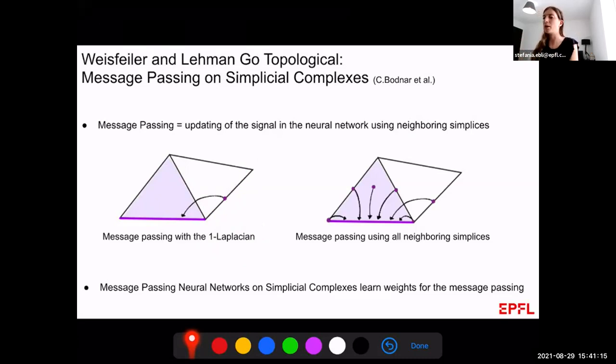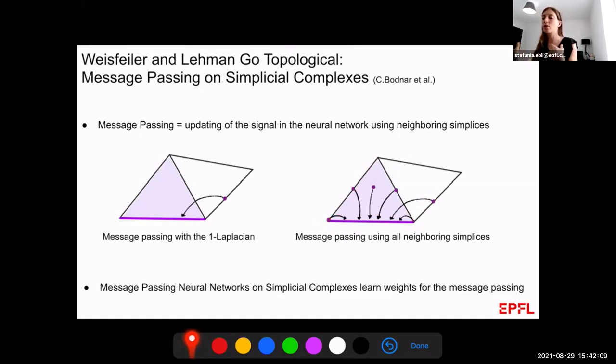However, in the paper by Christian Bodnar et al., they use a different message passing that considers the following. This one simplex here, this edge here, will receive signal from all the simplices I will be listing here. So it will receive the signal from upper adjacent simplices. Upper adjacent simplices are the triangles that include this edge here, so in this case, this triangle here. It will receive the signal from the nodes that are included in the edge, so from these 2 nodes, and it will receive the signal from the edges which are adjacent to this edge. So from this edge, from this edge, and this edge.